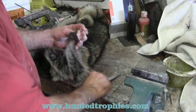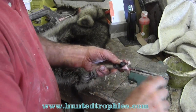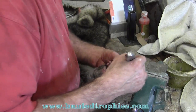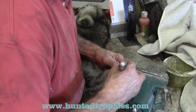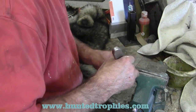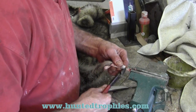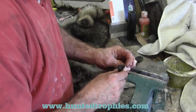This time we're going to remove the toe bones. We're going to use our shop vise to keep the toes tight. Just since it's here, we can use it. We're going to clamp the toe in that vise. We're very carefully going to remove this toe bone as far out as we can get it. Got a little tear in that one, so we're not quite gonna get it to the joint. Yeah, we are. There's the joint. Just took a little added pressure.